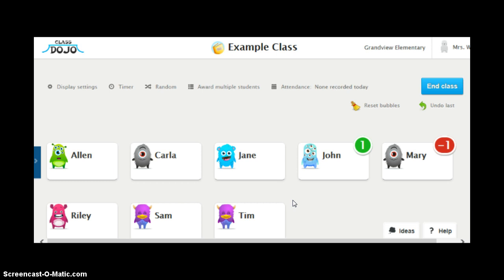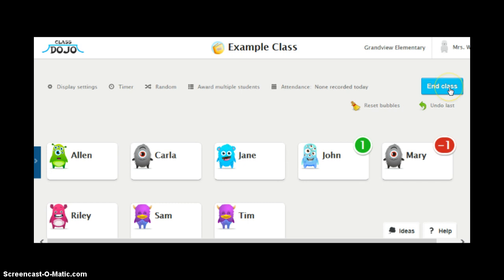The great thing about this is that I can see the time and the date to help track a student's behavior. The parents can also see the exact same report that I see. A new feature that was added on the mobile is a messaging center, so I do have the ability to send a message to a parent right away to let them know either something amazing that happened or something that they really need to have attention brought to.